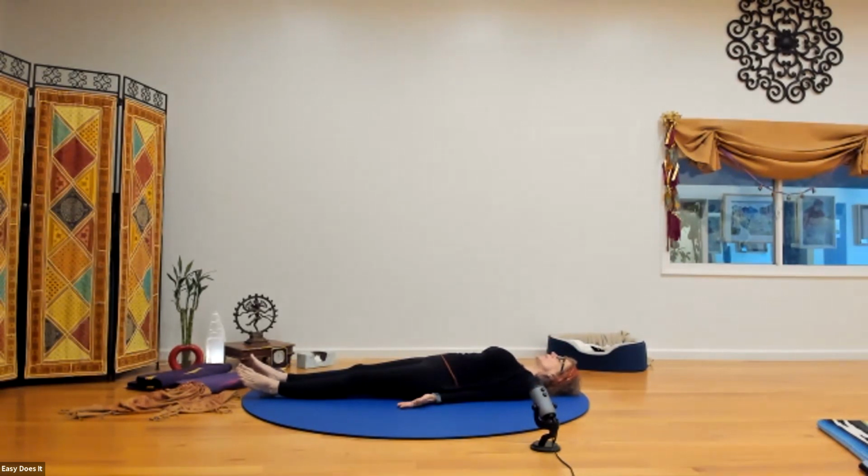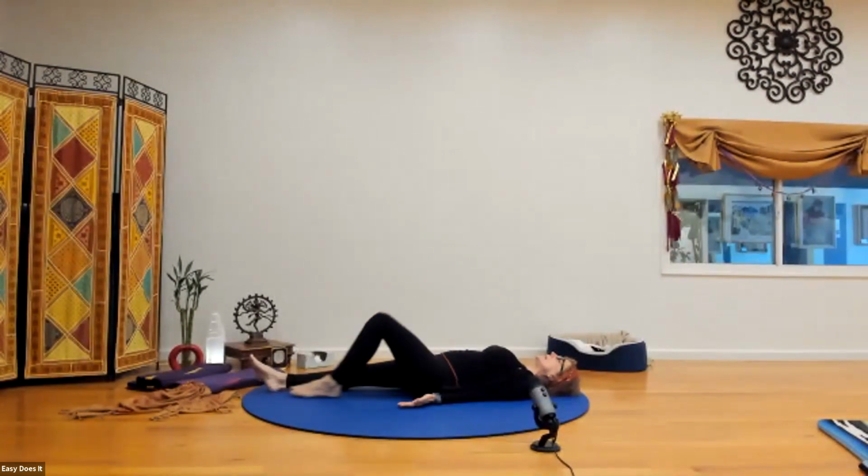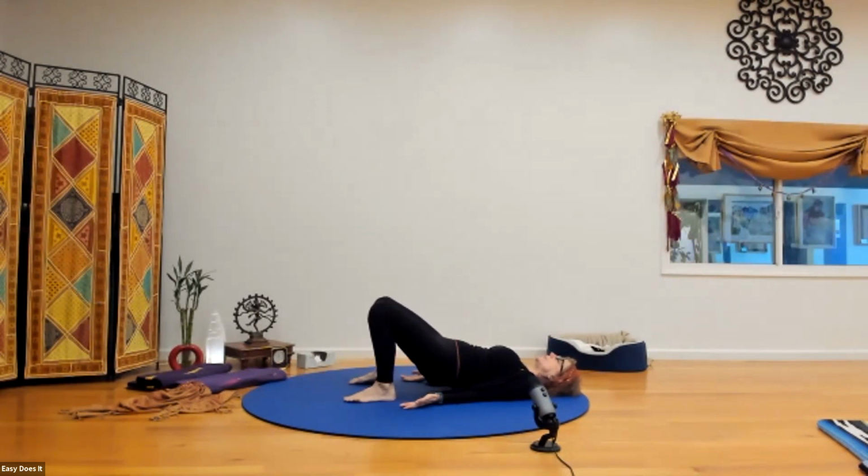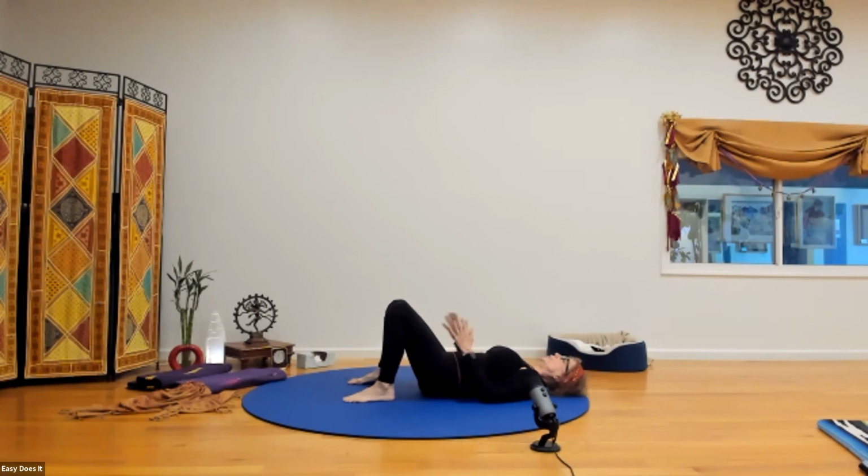Just notice how you feel. Bend your knees and put your feet on the sides of your mat. Lift your hips up a little, bring them down, and rock your hips so the low back flattens into the earth. Then squeeze your spine up and away from the hips. Lift your head up and pull it back. Put your hands on your belly and take a breath.